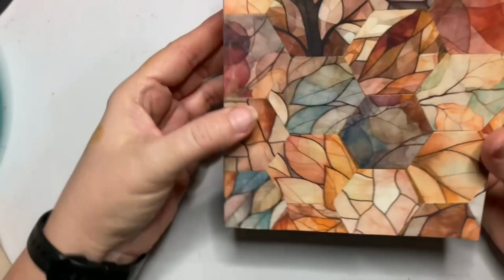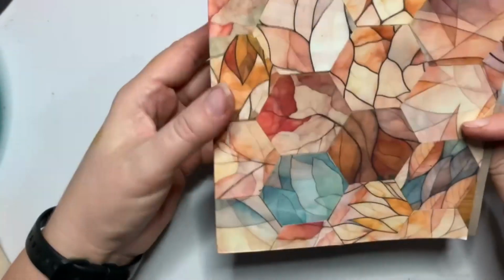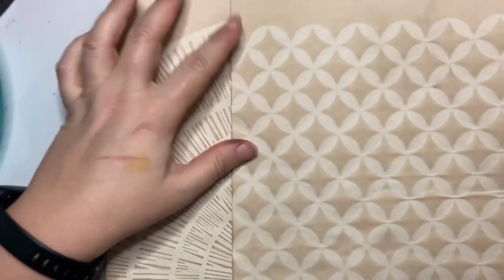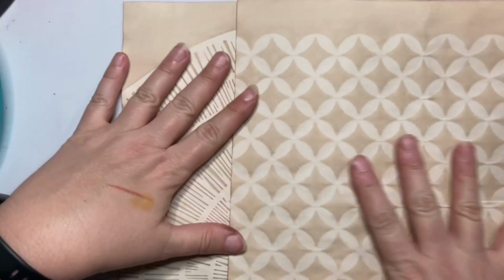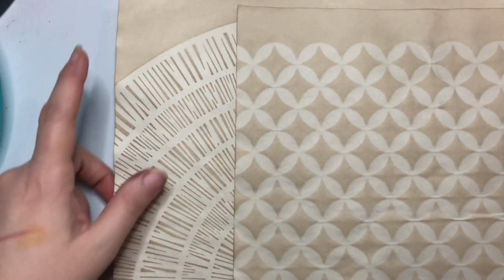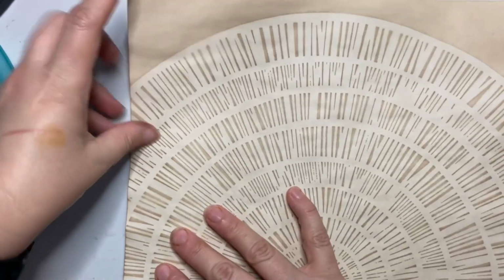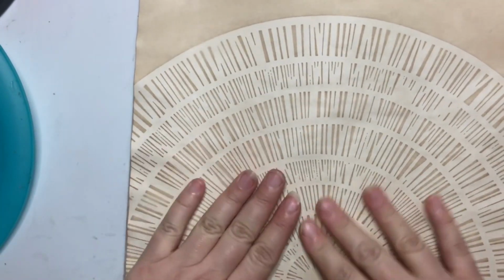So now I need to do something on the inside, and this is gonna be my front and this is the back. I pulled out some of my coffee dyed papers. And I do have a video on how I created these style of coffee dyed papers. I'll link that down below. And I am going to use for this just art glitter glue to attach it down to cover the inside.